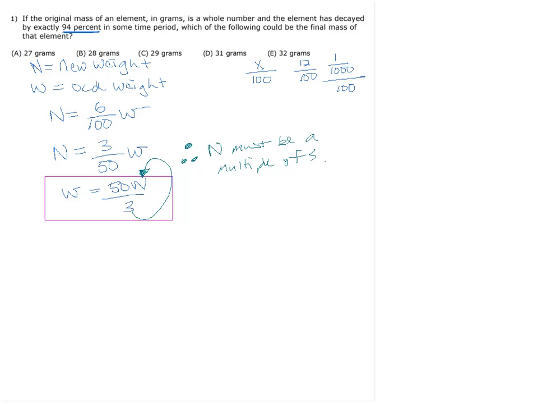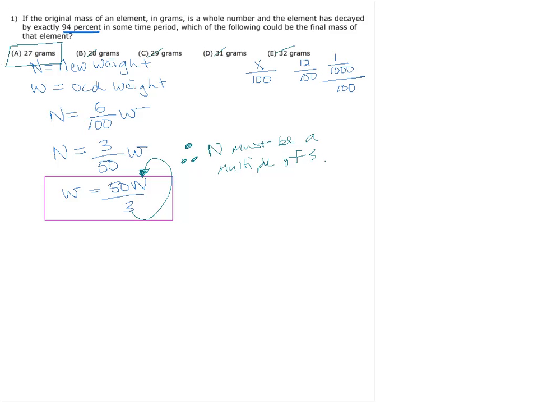Okay? So if n must be a multiple of 3, just as we did in the last question, we're going to evaluate our answer choices and say, is there one that's a multiple of 3 and 4 that are not, in classic GMAT fashion? Well, probably. 32 is definitely not a multiple of 3, 31 is not, 29 is not, 28 is not, but 27 is a multiple of 3. So it's the only possible answer that could be true.